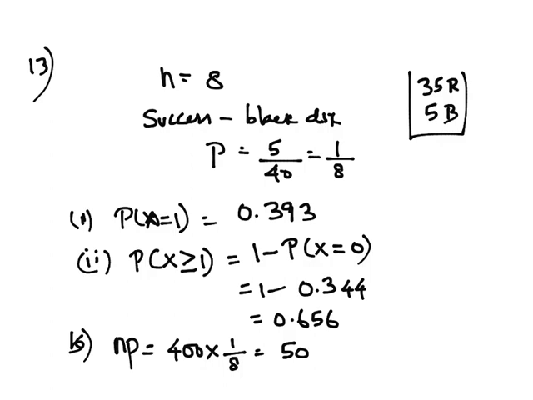Yeah, so that's it. So I hope these two videos are quite helpful for you to understand the binomial distribution. Binomial distribution, as I mentioned earlier at the start of the previous video, it is a very simple concept, right? And most probably it will be a calculator question. So you need to know what is n, what is success, then what is the probability of success, and finally how to use the calculator, when to use BPD and when to use BCD. So if you know all these things, definitely you can do very well in the problems involving binomial distribution.